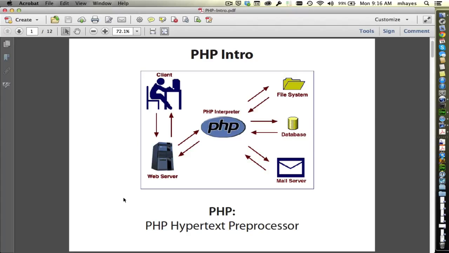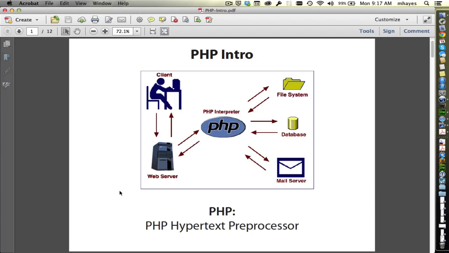The current definition of PHP is PHP Hypertext Preprocessor. It's kind of an odd definition because PHP is in the definition of the term PHP, so very unusual that way. But you should know that that is the definition of PHP. It used to be, I believe, personal homepage originally, and they reworked the definition to make more sense as the technology changed. So this is the concept of PHP, the overall idea.